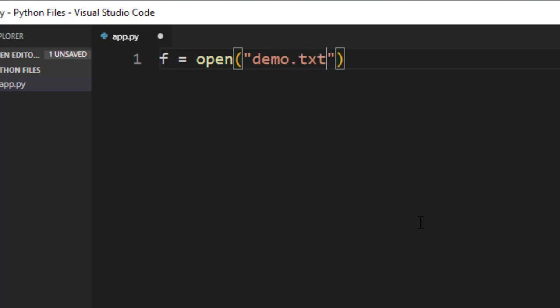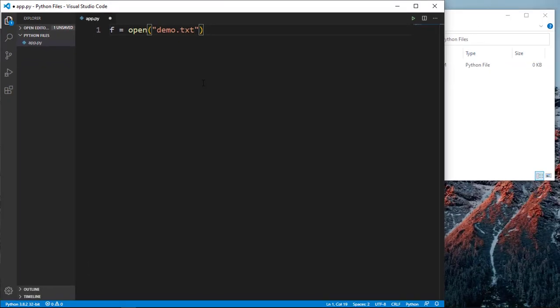You can name it whatever you want. This is how the basic syntax works, whether you write to a file or append to a file. If you want to write to a file, you're going to have some commands as well. I just wanted to show you the basic syntax of the file.